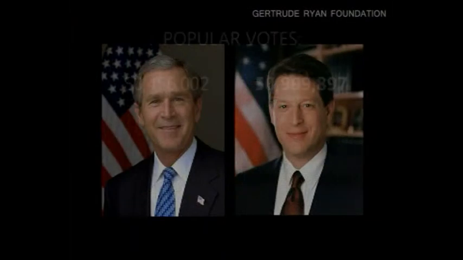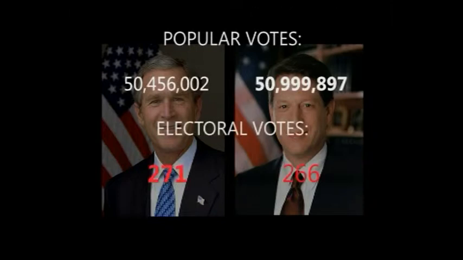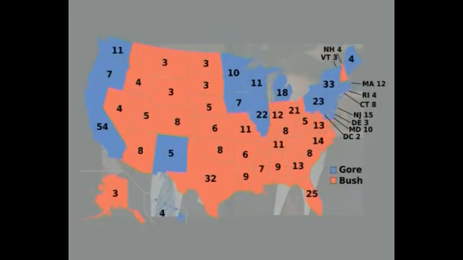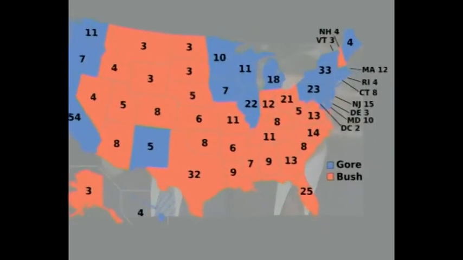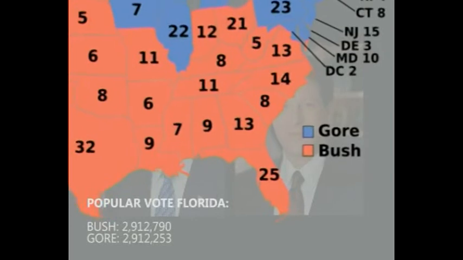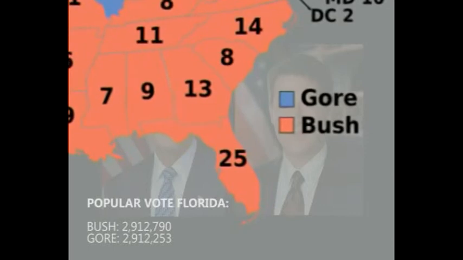It's only happened 4 times in our history, but it has happened at very important times, such as 2000. Al Gore received more votes throughout the country, more people voted for him, but George Bush won more electoral votes. States that had a larger amount of electoral votes voted for George Bush. The crucial example of this was in Florida. Now, Al Gore was winning the election, yet George Bush won the state of Florida and the electoral votes from Florida, and therefore he won the election.